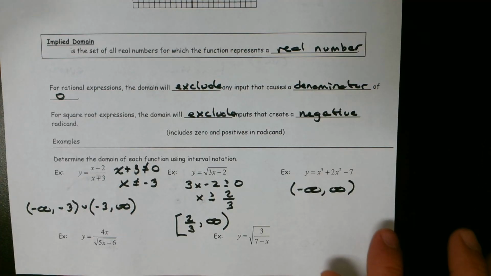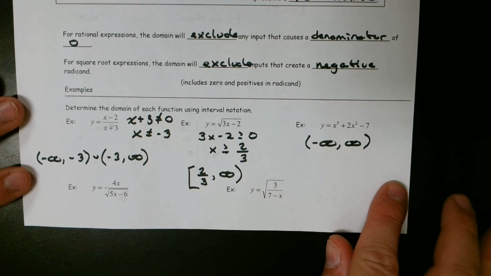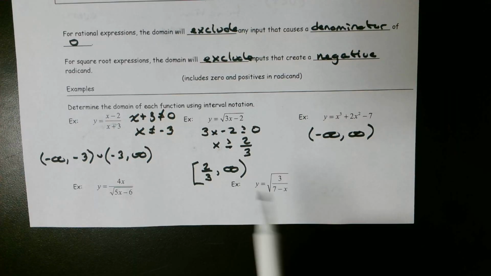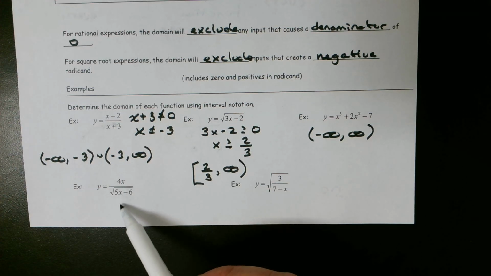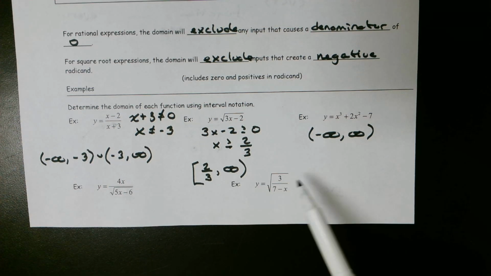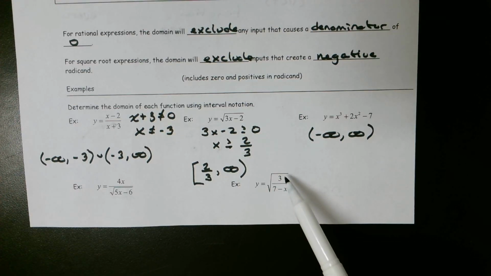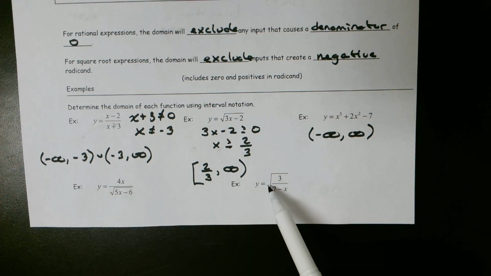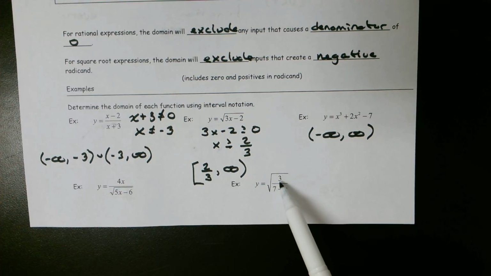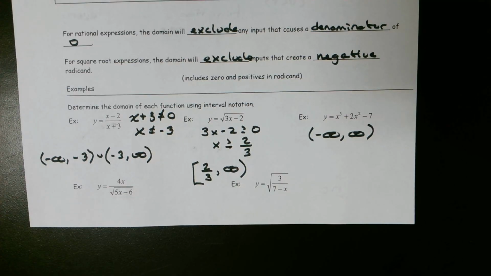So what I want you guys to do is try these two more difficult questions on your own. Okay, notice we have a rational expression and the bottom is also underneath a radical. So see if you can find the domain of this problem. And then see if you can find the domain of this problem. Now I'll give you a hint on this one. They try to French this one up and make it look a little different, but this one is actually the same type as this one, because the square root of this whole thing is just the same as the square root of 3 over the square root of 7 minus x. So go ahead and pause the video and see if you can find the domain of these two functions.